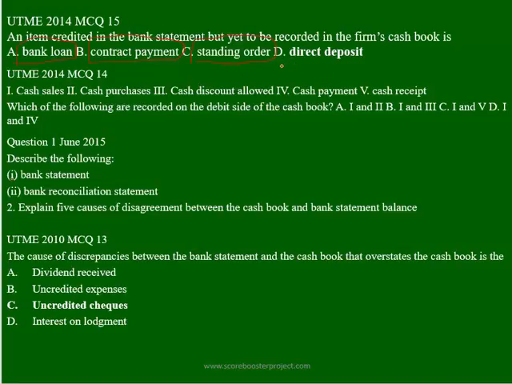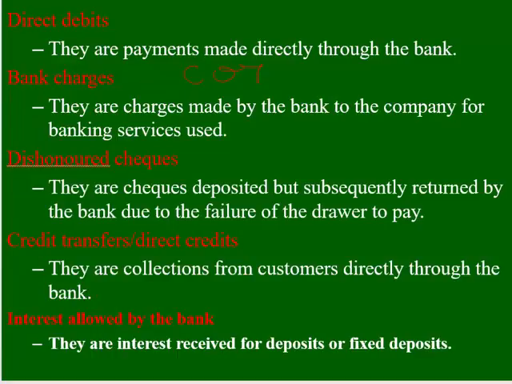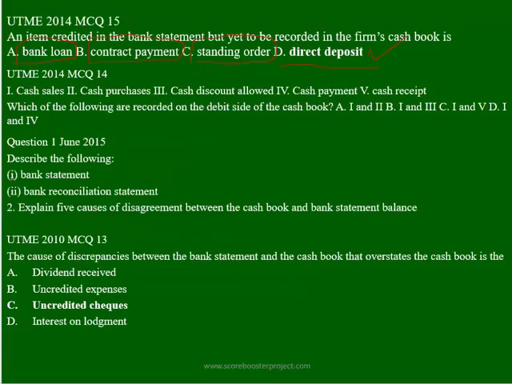The other here is direct deposit. Somebody just pays the money directly to your account, and the bank will collect the money and credit it into your account. And that will be the option for this particular answer. If you go back to what we said here, we say credit transfer or direct credit. That is the connection from customer directly, that is, deposit directly into the bank account, without you knowing that this has been paid, and it can also be called a discrepancy.